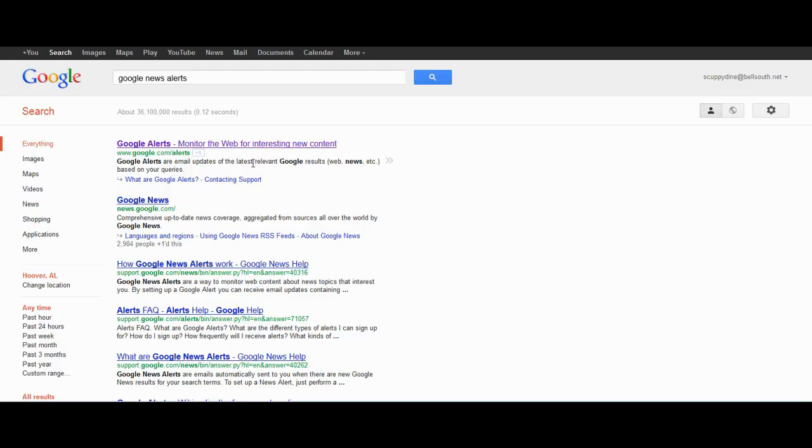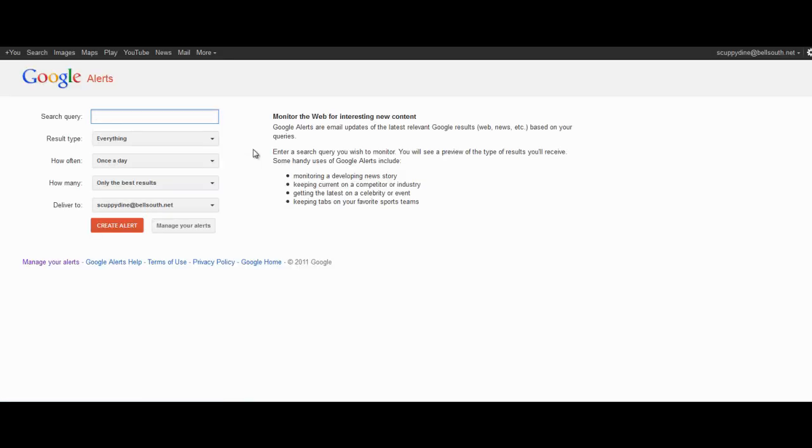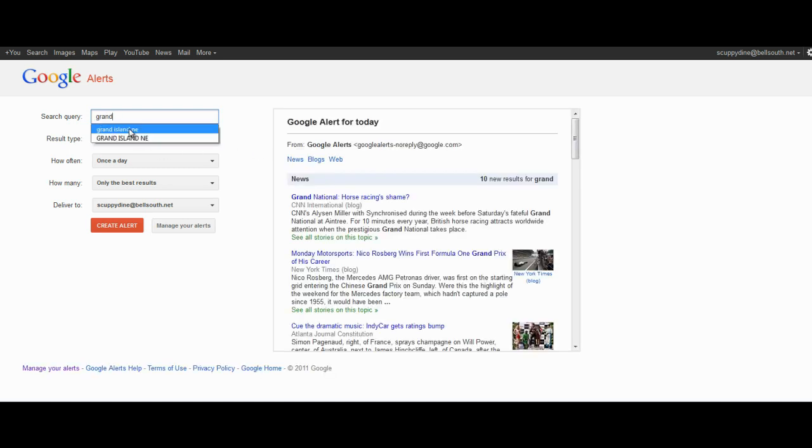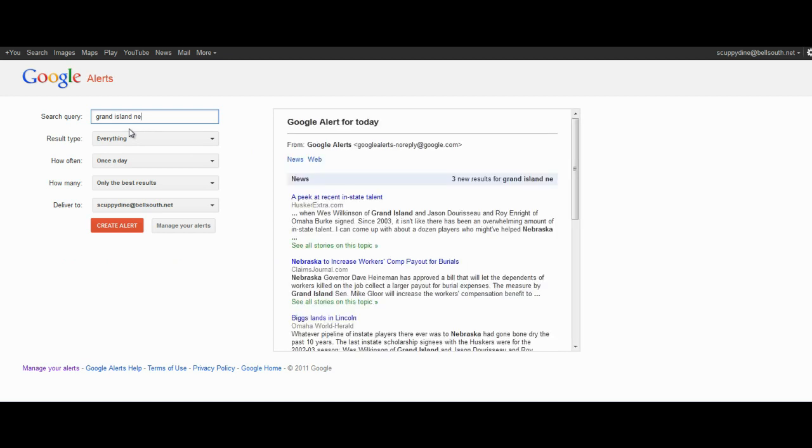First thing you want to do for the old-fashioned method is to go to Google Alerts and type in the name of a town, and I've already done this and written a page actually. What I decided to do was to use a town by the name of Grand Island, Nebraska, because it's in the center of the country. Okay, and also because Bucksnort, Utah doesn't exist, so I had to do something to show you. So when you go to Google Alerts and you type this in, you come up with the daily news stories over here, and what you want to do is pick out the best ones that you can find.